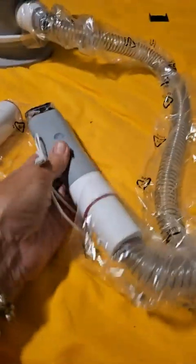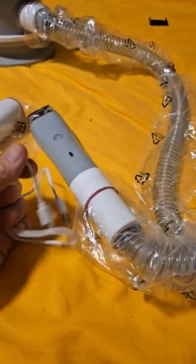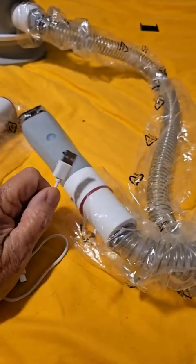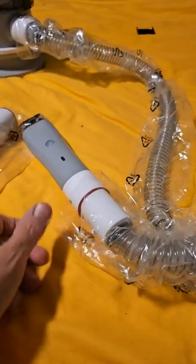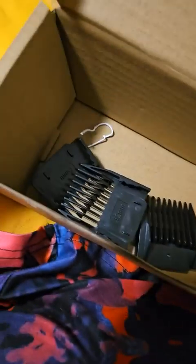This is the clipper right here. I use that one on my Aussie Doodle. You put the C part of it right in this little slot and the USB in to charge it. It comes apart right here at the hose. And then there's all of these combs to use with it. I tried using the smallest size comb on him, but I keep his hair pretty short so I ended up just using the blade by itself.